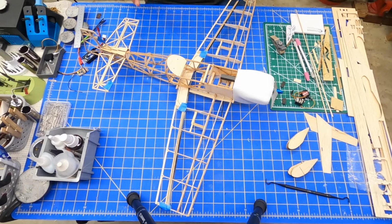As you can see, we've got a usable airframe here, pretty far along. A couple things still need to get tweaked out, but for the most part, upcoming clips will show the build, putting some of these things together. Pretty uneventful on the build. Some things have to be increased as far as structure.